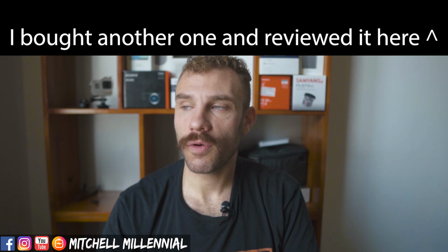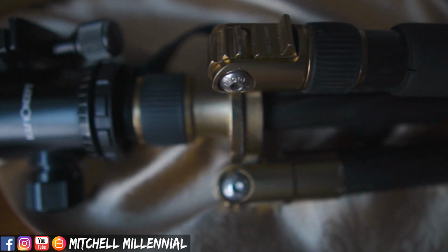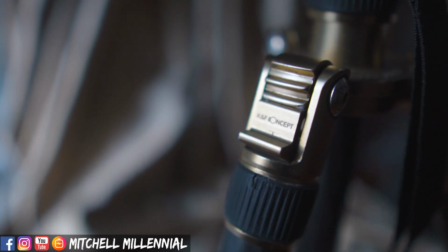And by and large, if you are looking at an inexpensive tripod on Amazon and it says that it's got a 3 kilogram or 4 kilogram weight limit, which would be 6 to 8 pounds, if it's really, really inexpensive and it seems like it's too good to be true for carbon fiber and for the capacity, I would say that your realistic or usable weight capacity would be 4 to 5 pounds. If the tripod says it's 6 to 8 kilos, meaning 12 to 15 pounds, I would say realistically the usable capacity of that tripod is probably closer to 5 to 10 pounds. So that's one thing to note.